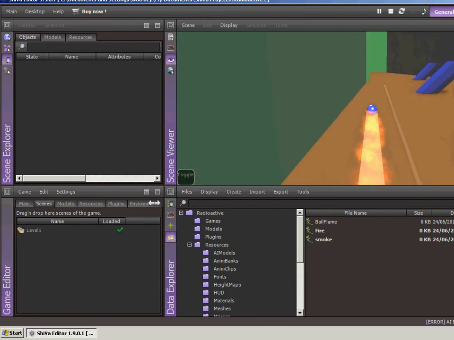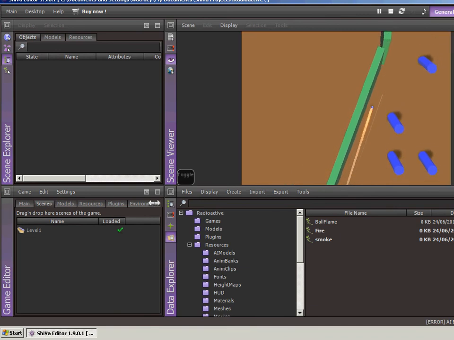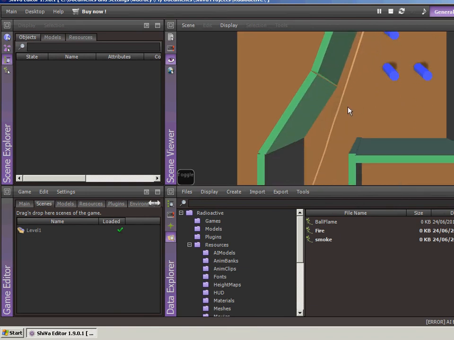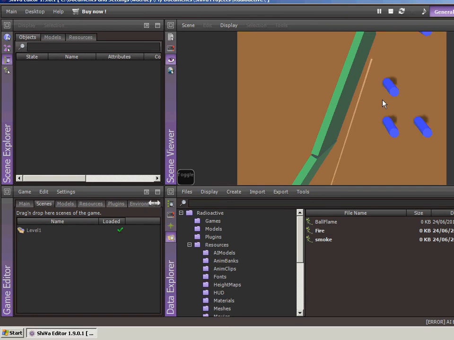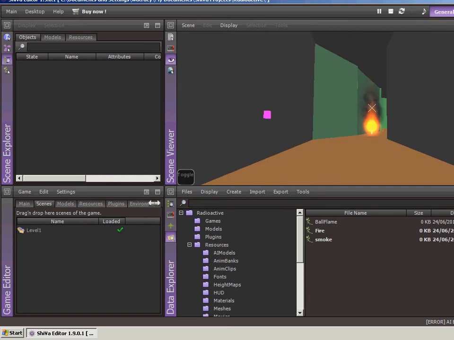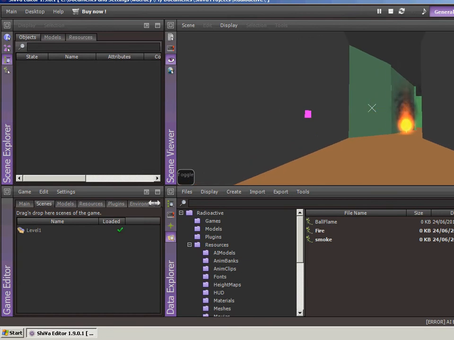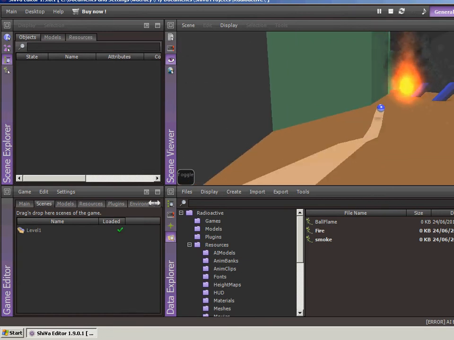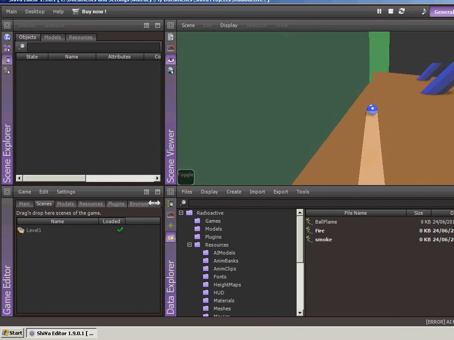So you can see the fire tapers out, and what I forgot to do in the code was, when we hit the switch, to also turn off and make that sensor disappear. So hold on one second, let me adjust that. Okay, so I made a short adjustment. And so now what we get is when we hit the switch, it shuts off the fire and the sensor.